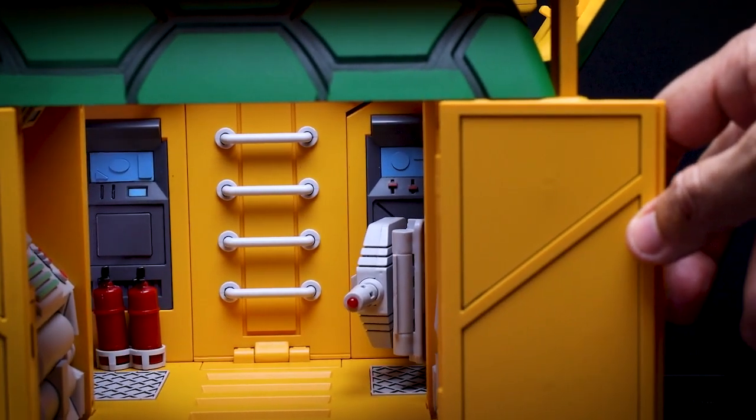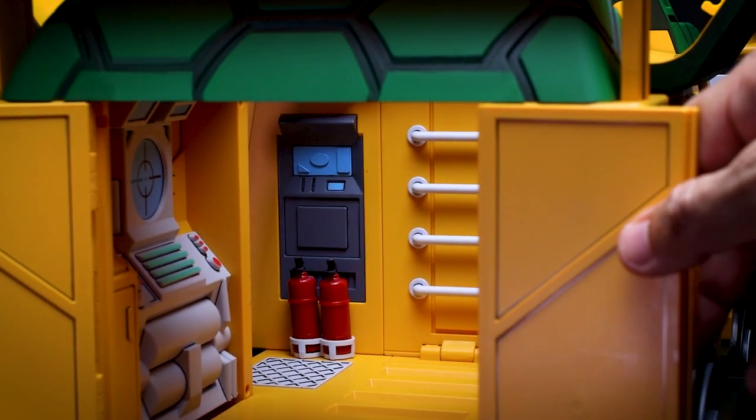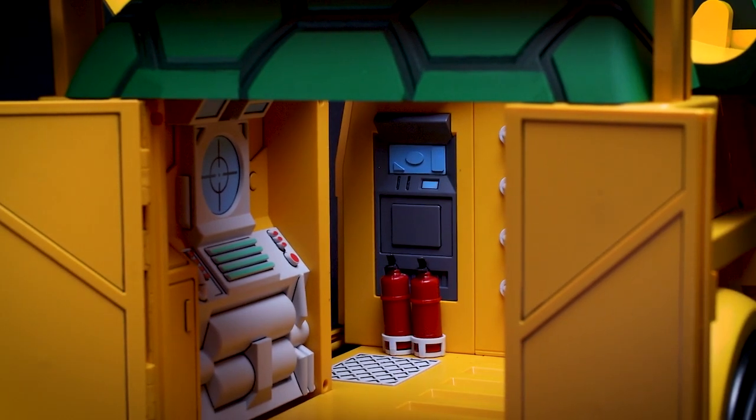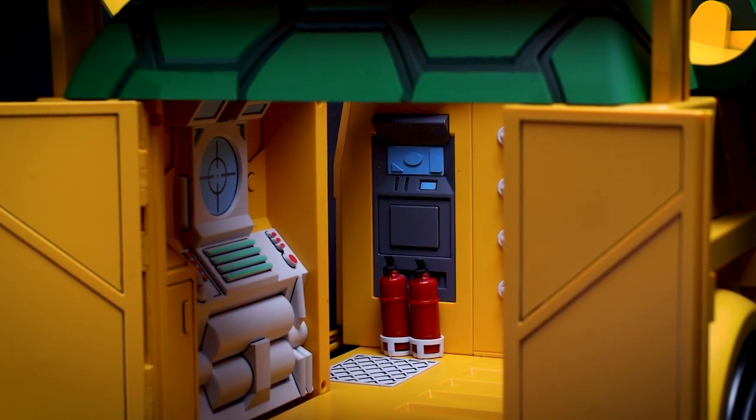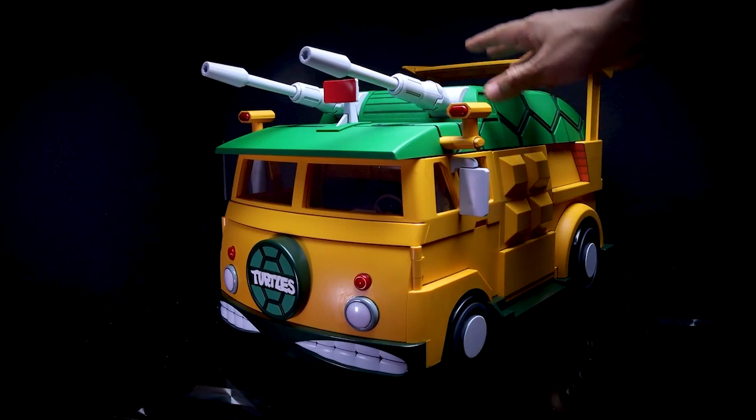also the gun. So yeah, just started adding those details, and again, not overdoing it and making it almost as subtle but pronounced at the same time, just like the toys, just like the Channel 6 news van that I did. Alright guys, now the detail I want to really focus on is the roof.